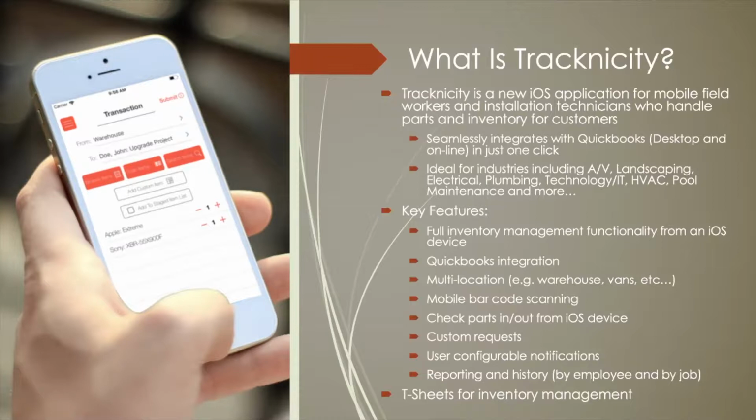One of the big challenges we had when we set out to create Tracknicity was that our company didn't have the ability to get notified when a certain product came in. So we'd be waiting to finish up the job. We'd need that last piece or that last mount, and it would be reliant upon our warehouse person to remember to tell our project manager, hey, this product arrived. Using these user configurable notifications, that project manager has the ability to go in, set the notification so that as soon as that inventory is received in QuickBooks, it will alert them on their iPhone and they can schedule the installation or whatever needed to happen.